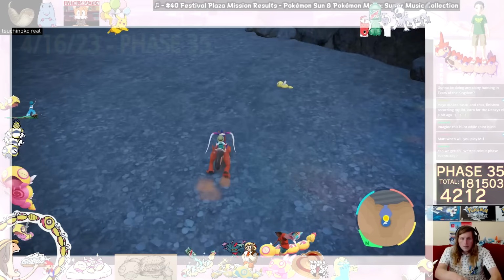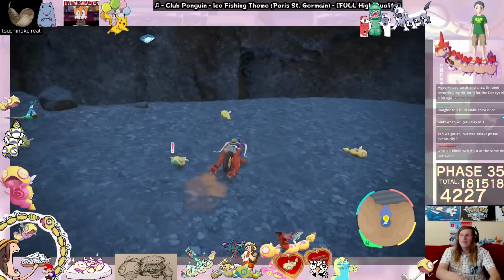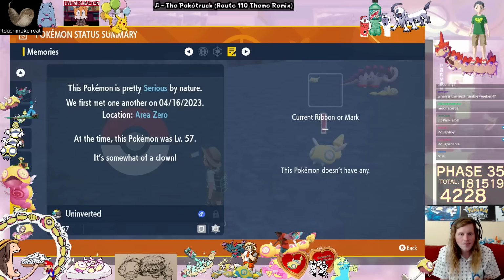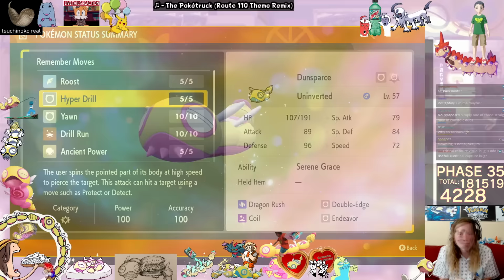I found a Dunsparce with, I believe, green on it. Oh, and there's a Dunsparce with pink on it. There's phase 35. Flatten it and roll it into three segments. Yeah, knead it like dough. All right, Moonball Dunsparce now. No mark, serious nature. Somewhat of a clown, but also serious. Maybe it's a clown that's very serious about his job. And it is a serious clown, because that's two segments.